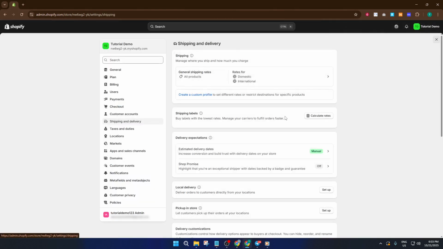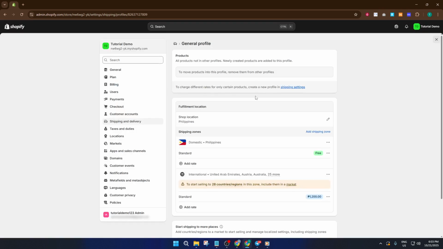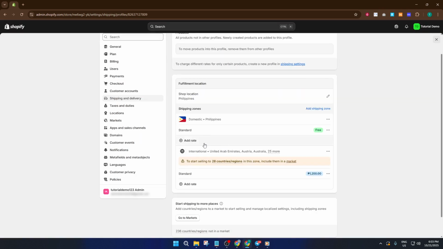Once you're in Shipping and Delivery, you'll notice a section labeled General Shipping Rates. This is where most stores start, because these settings affect how your shipping is calculated for most orders. If you sell internationally, you'll see that shipping regions might be separated out. Sometimes the rates and methods differ depending on where the package is headed, which is really helpful if you want to fine-tune your international shipping strategy.